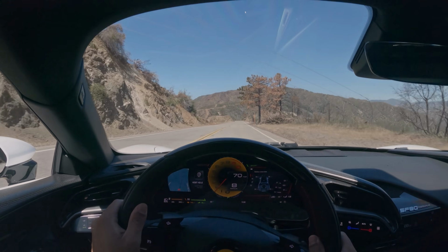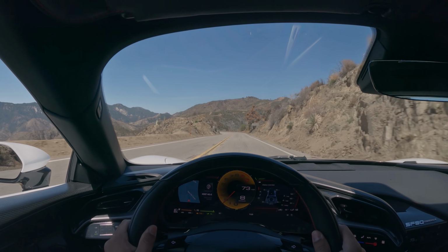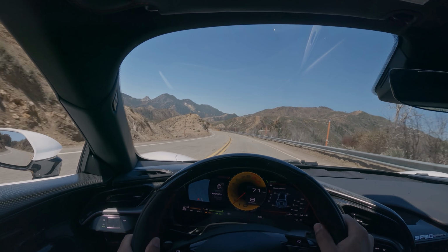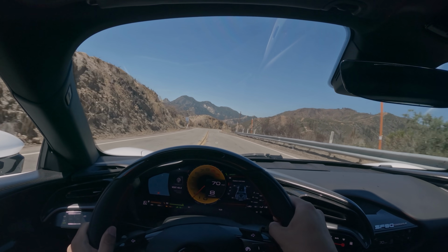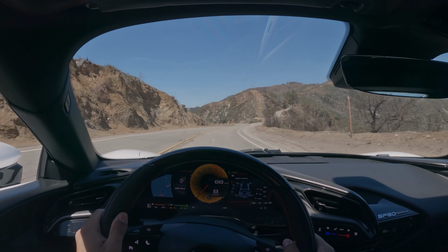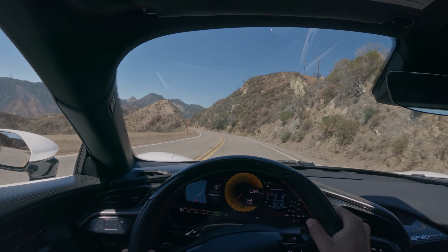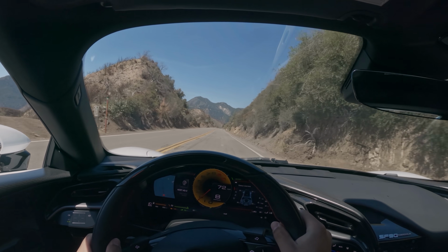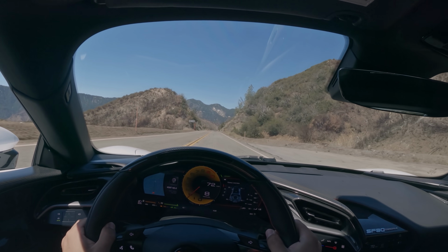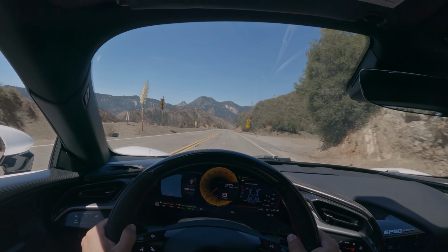I have to say I'm a big fan of the way the steering wheel feels. The weight is just right. And the feedback I'm getting from everything, including these seats. So these are the carbon seats, which have to be, I feel like I've been saying this a lot lately, some of the most comfortable carbon seats I've ever sat in. They're really figuring out how to get this nice balance between carbon seats that are lightweight, but also bolstered nicely, but also don't make you miserable. Because we spent the better part of an hour just getting up here, and I feel great.